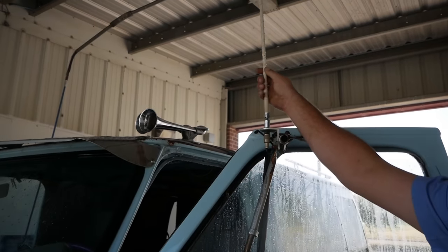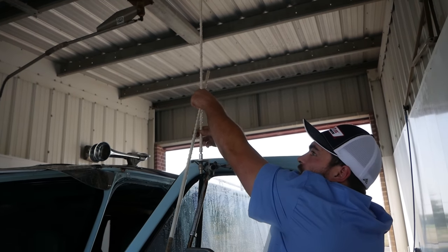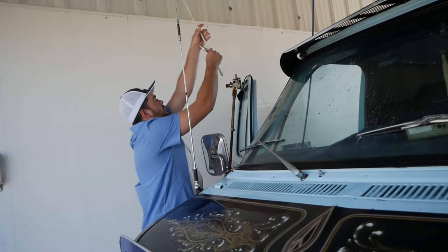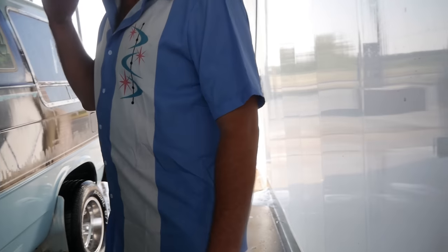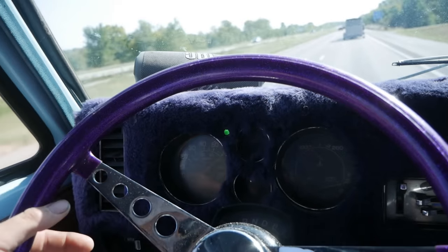Can't forget these. Is that gonna clear the door? They're kind of inconvenient. I'm not totally gonna lie. Keep some pliers around. It leaks a little. A little. Not bad. Extra cleaner. Yeah. Drives really good.